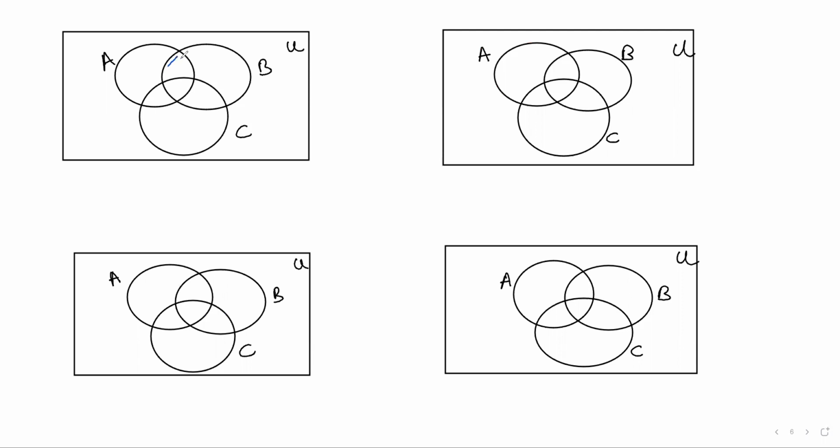If you want the elements present in this region, by observation, we know that this complete boundary, this leaf-like structure, contains elements from A and B. So this leaf-like boundary contains elements of A and B. So by default, it is A intersection B. In the second part, A intersection C. Third part, B intersection C.